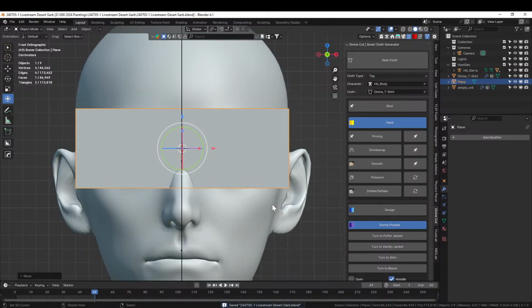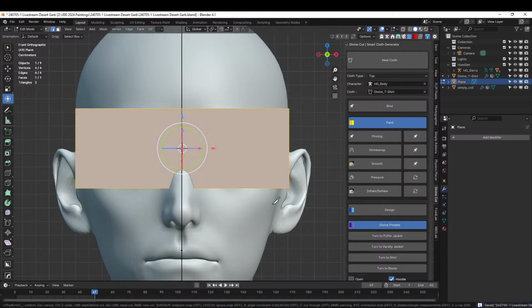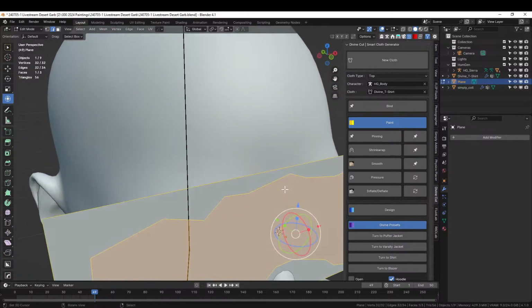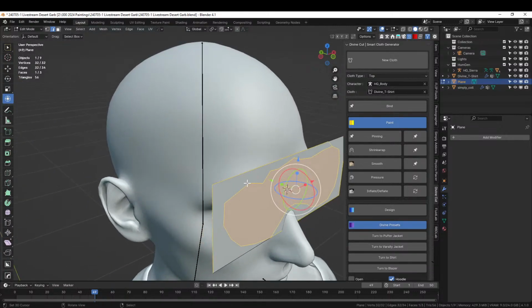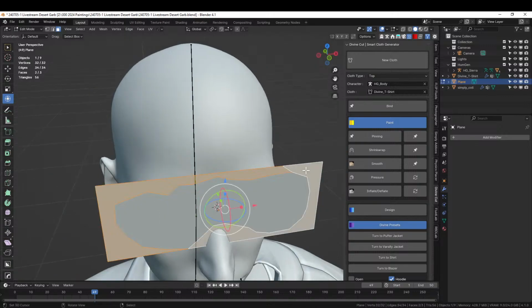Save. Tab. K. And I don't want them to be symmetrical. So we're going to start where? Here? Sure. There. 3. Going to delete this and this.